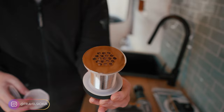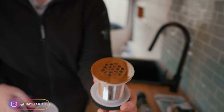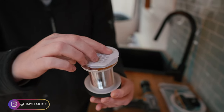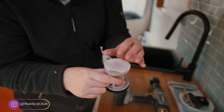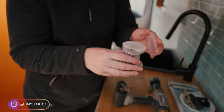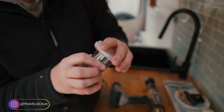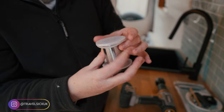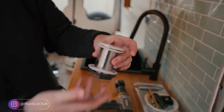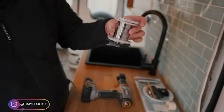But yeah, if you want to look for something like a small shower drain without having to go for the traditional shower trap, where you have to make a huge cut in your floor to be able to get it out, look for a basin waste. I think this one's quite nice actually, I like it. Yeah, we did get two. We got a push one, but that was a bit of a pain. But this one's more of a shower drain, but it is slightly smaller than the one we got before.